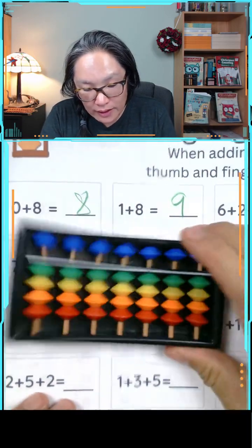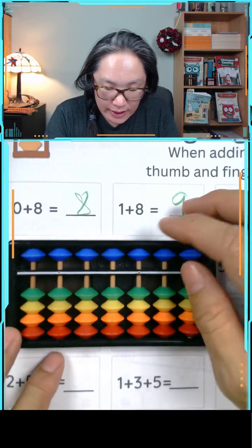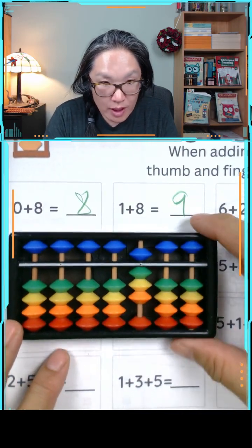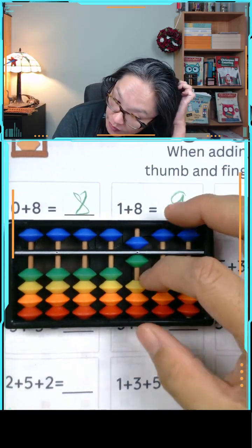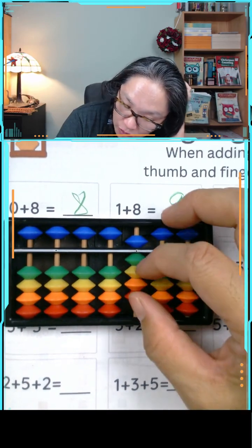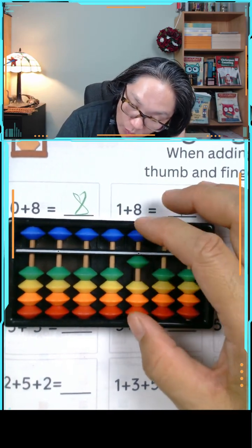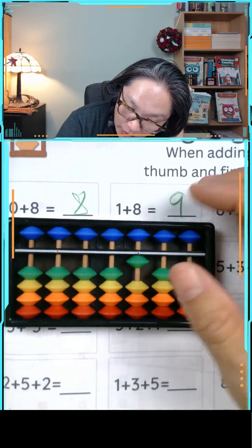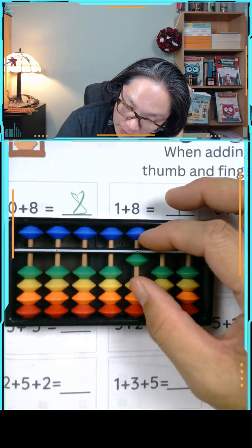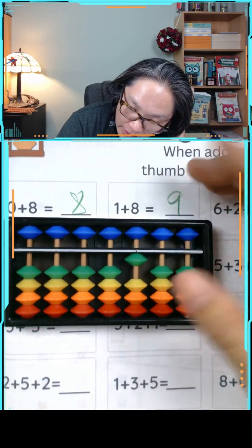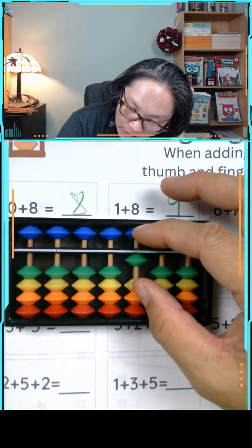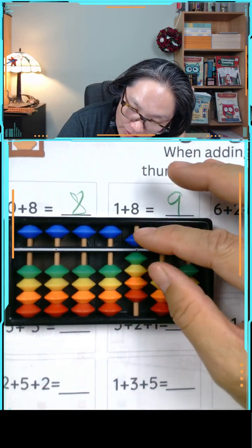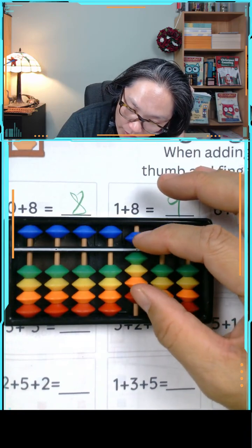So again, guess what? We have 8. 8 is 1 beat on top, 3 beats on the bottom. But if we have 1 already, same thing. 1 beat on top, 3 beats on the bottom. It's not different. You will see that there's a number pattern. When you see the number pattern, you're going to know. That's why it's nice to be able to visualize your numbers, right? And if you know how to add, you know how to subtract. You just take away the 8, right? So if I have 9 and I want to take away 6, what is 6? 1 beat on top, 1 beat on bottom, and you take away the 6.